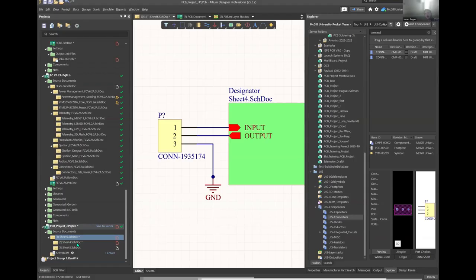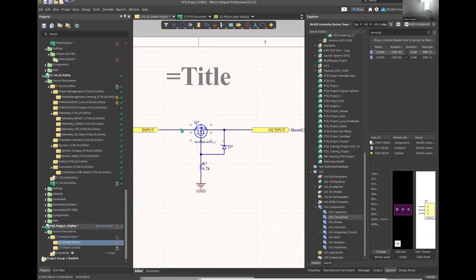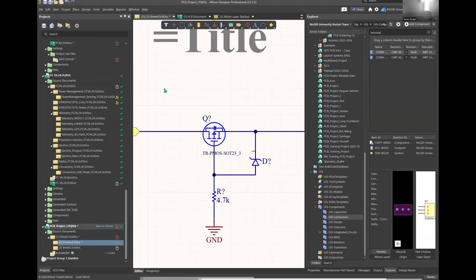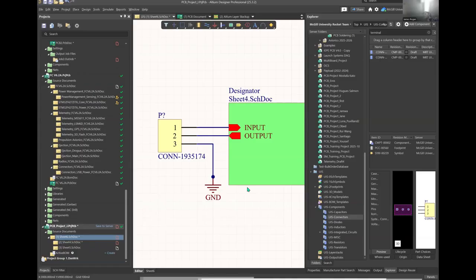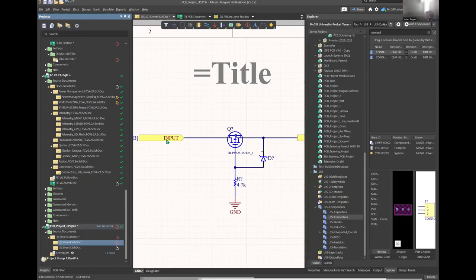You can see here now that Altium removes this warning because there are now 2 pins connected to this net. There's the pin of the transistor here, and there's the pin of the connector out here. So you can imagine like this port here goes into this sheet. Does that kind of clarify? Yeah.